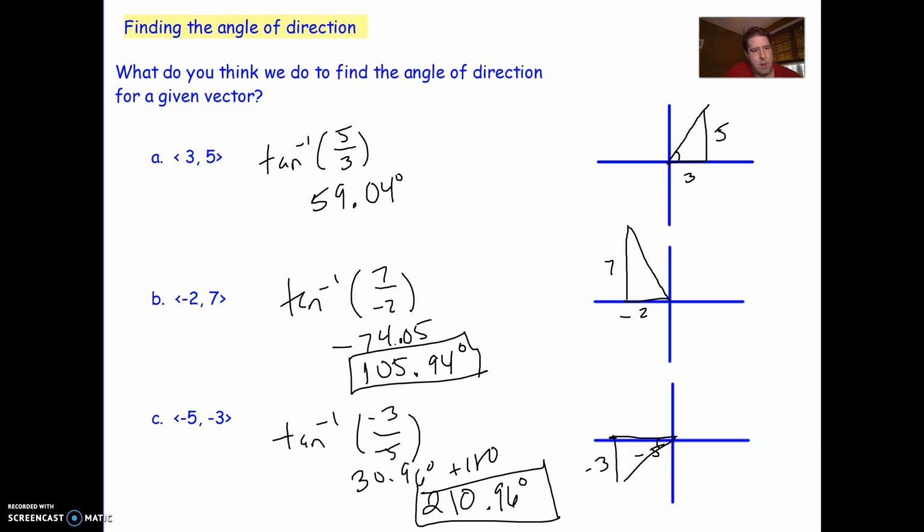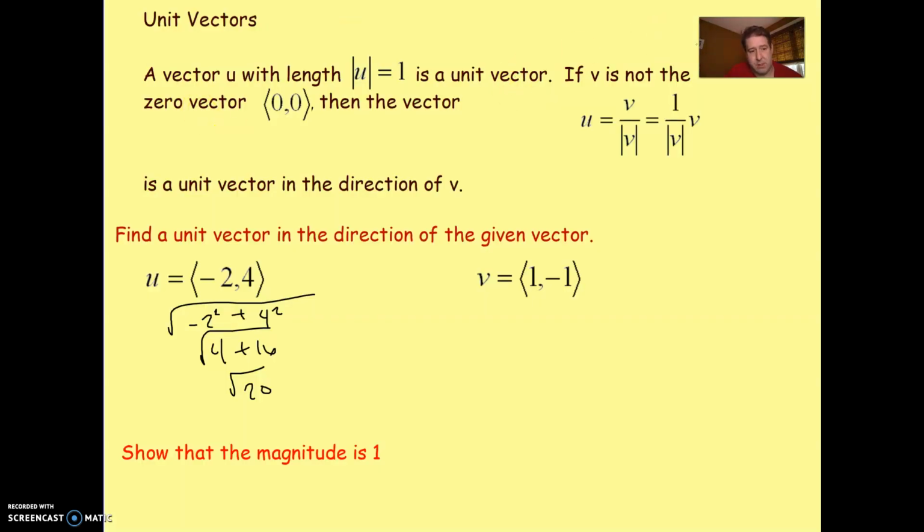Okay, so on we go to unit vectors. So what is a unit vector? What is the point of this? If you have a vector on the coordinate system like this, let's say it's a magnitude of 6, and then you've got your angle here, it happens to be a 30-degree angle, then you can calculate where this point is going to end.